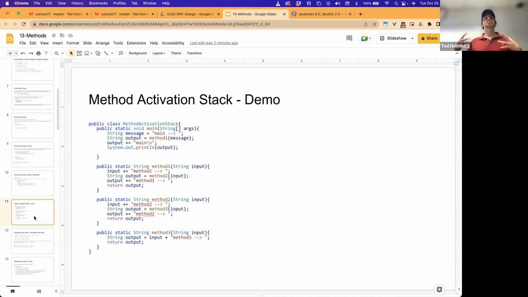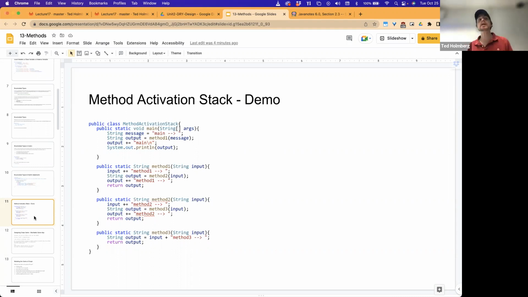We've always said up to this point that the main method is our critical method. That's the starting point of our application. The reason is that when we invoke the JVM to start executing code, it looks for the main method and puts that onto the method activation stack. Then it looks at all of the statements defined in the method, and it executes them line by line, statement by statement. So it goes to the top of that method, and then it starts executing them in order.